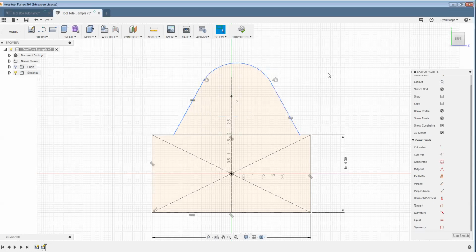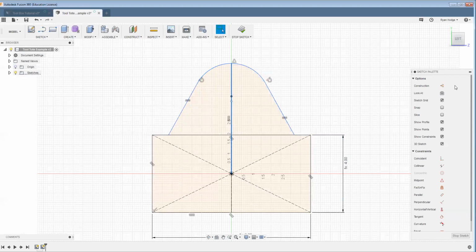We'd like for this arc to be in the center of everything. We want this all to be symmetrical. So I'll use a construction line from the center here. I'll type line, L on the keyboard for line. Select at the midpoint or at the origin point. Bring it up to the midpoint, which is that triangle. And we need this to be in a vertical orientation. So come down here and select the vertical. I would also like this to be a construction line. So I'm going to go ahead and select the construction tab.